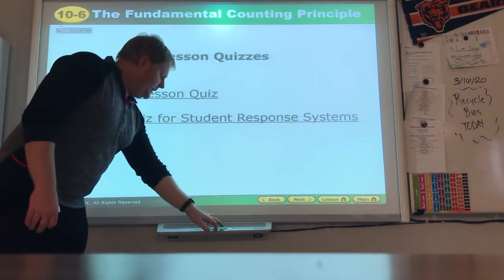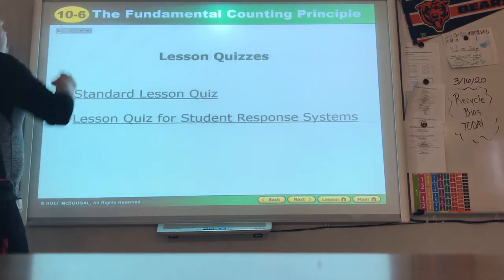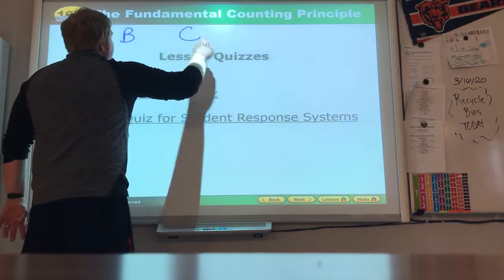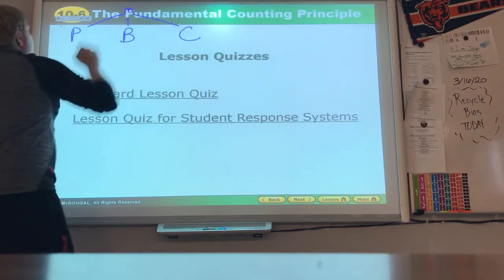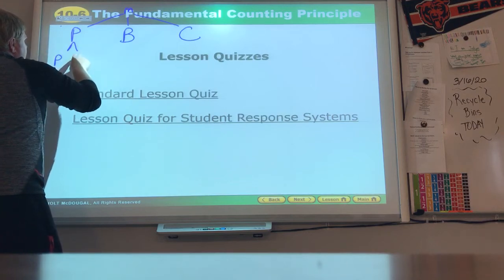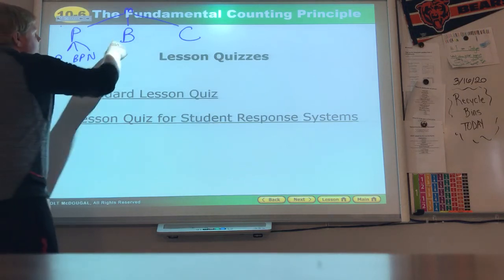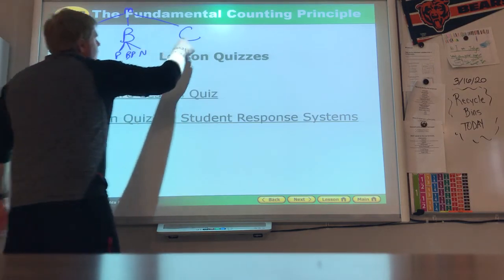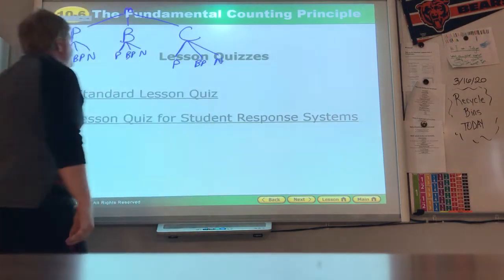One other thing that I do want to point out, many times there are 3 options, like in a meal. So in a meal, I could have pork, I could have beef, or I could have chicken. So these are my meal choices. They all go back to the meal. Then I could have a potato, I could have a baked potato, or I could have noodles. Okay, so all of them, potato, baked potato, noodles.